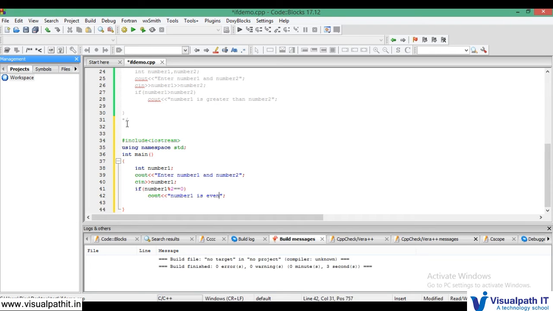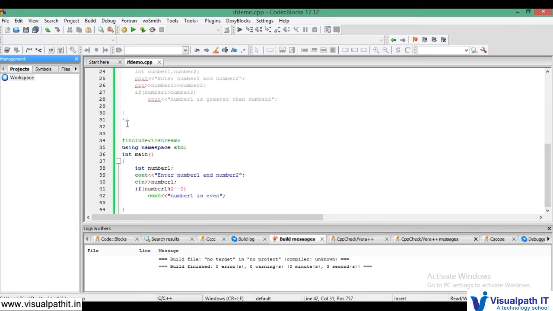Okay, so it will worry about whether the number is even or not. It will worry about the condition alone, not the otherwise condition.